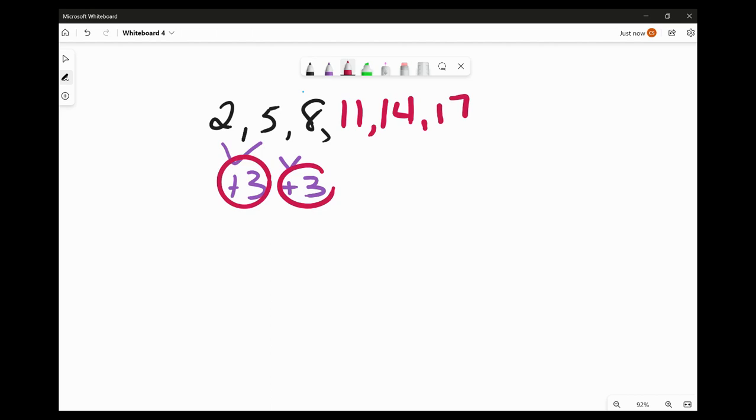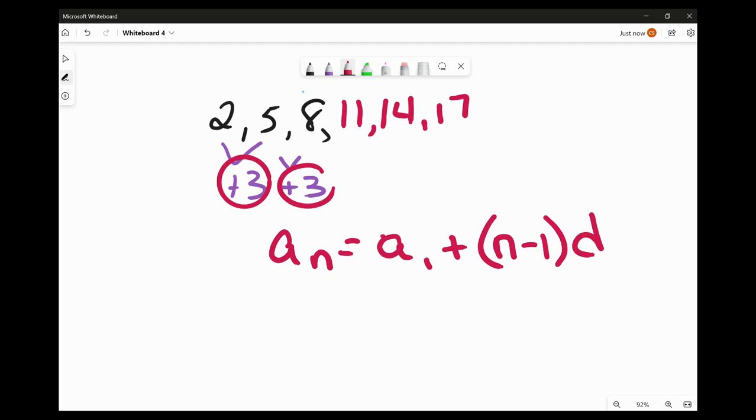Okay, so when we want to write an equation for this, there's a formula that looks like this, which means the nth term in the sequence. You would do the first term plus the nth term minus 1 times d, this is called the common difference. I'm not going to spend too much time on this because when you do this, it all works out to be a linear equation. So you can do it in slope-intercept form.